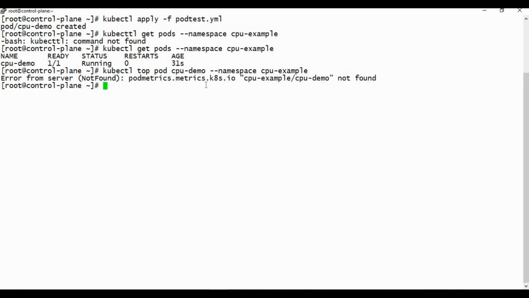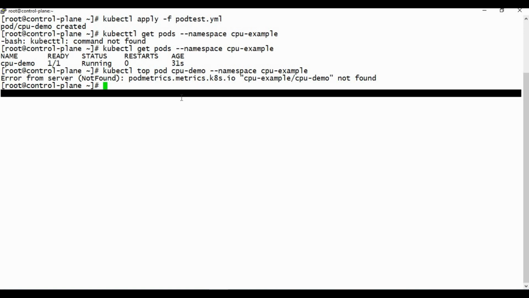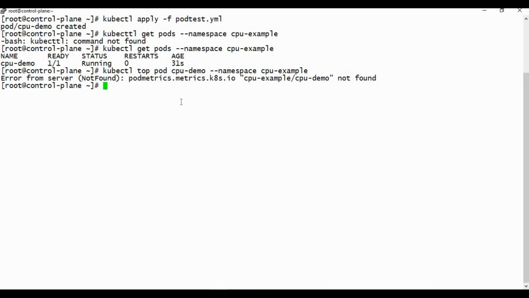There is a possibility that you may also face an error saying the metrics are not available or enabled if you're using Minikube. So you can run a command to enable the metrics. In case the metrics are not enabled, you just run minikube addons enable metrics-server. For me it's already enabled. If you don't have it, you'll get a message that the metrics server is not enabled.